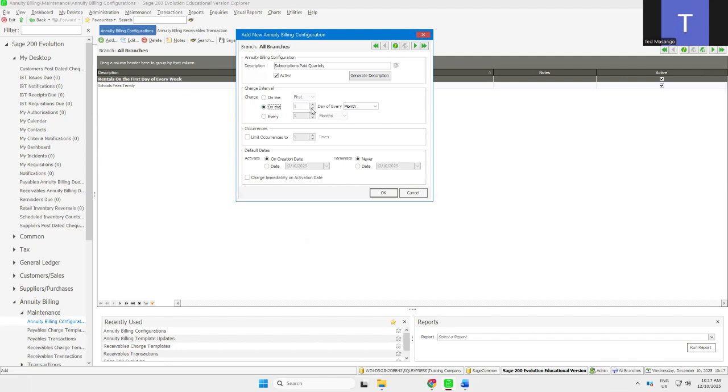Then you specify a particular day of the month. As you can see here, you can say second day of every month, or every year, or every week. But as I said, we want to use this one. You also have an option of using this one, every first month, week, year. But we are going to use this charge interval, you select how you want to use it. In our case, we're saying we want this to be charged on the 50th day of every month.